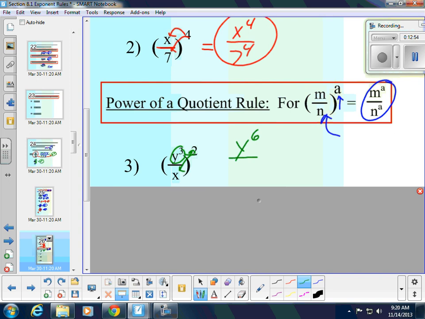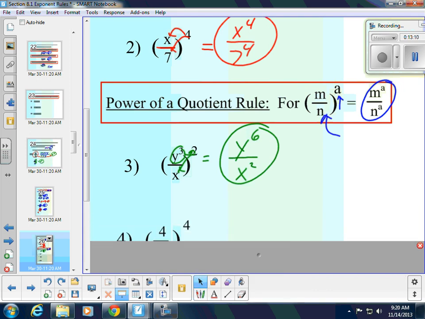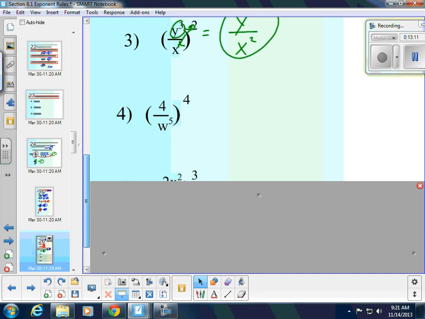And then the x here is just x by itself. I could think of it like it really has an exponent of 1, and 2 times 1 would give me 2. But either way, it's just like saying, oh, it's x, and now it's x squared when I apply that power to it. So y to the 6th over x squared. Going just through a few other examples here, I think I've got a few of them down here.